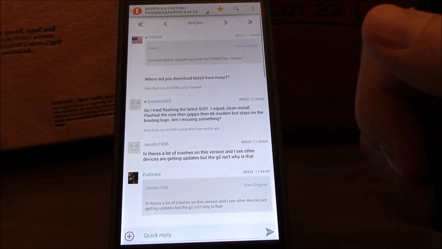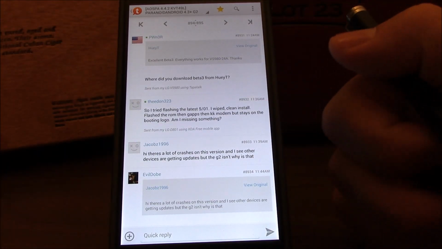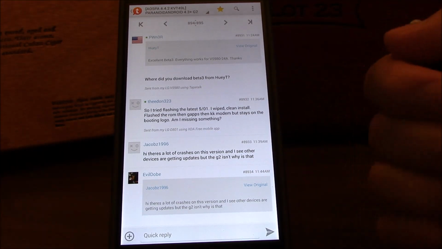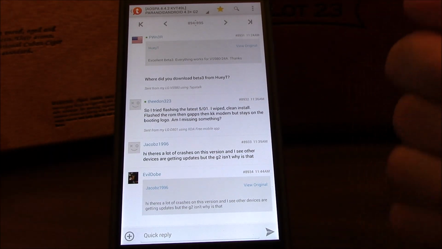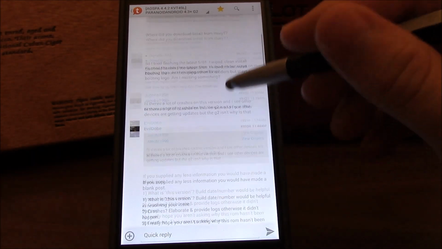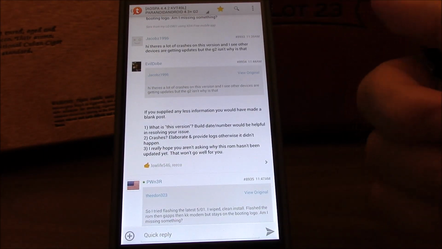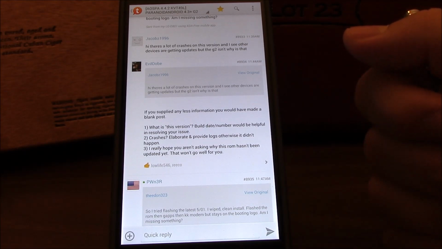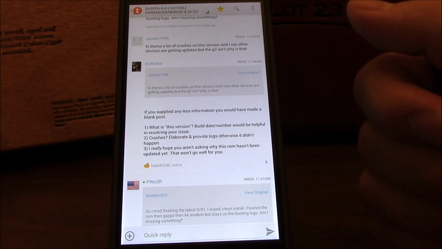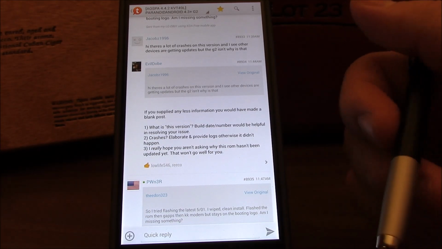It's smooth, it's fast. Definitely noticeable speed difference here with the stock kernel. The forum is 895 pages, which is quite a bit since my last review of this ROM. If you are looking through the history of my videos, you'll see last time I reviewed this was at version 4.1, and it was only at 684 pages back then. There's a lot going on with this new version though.